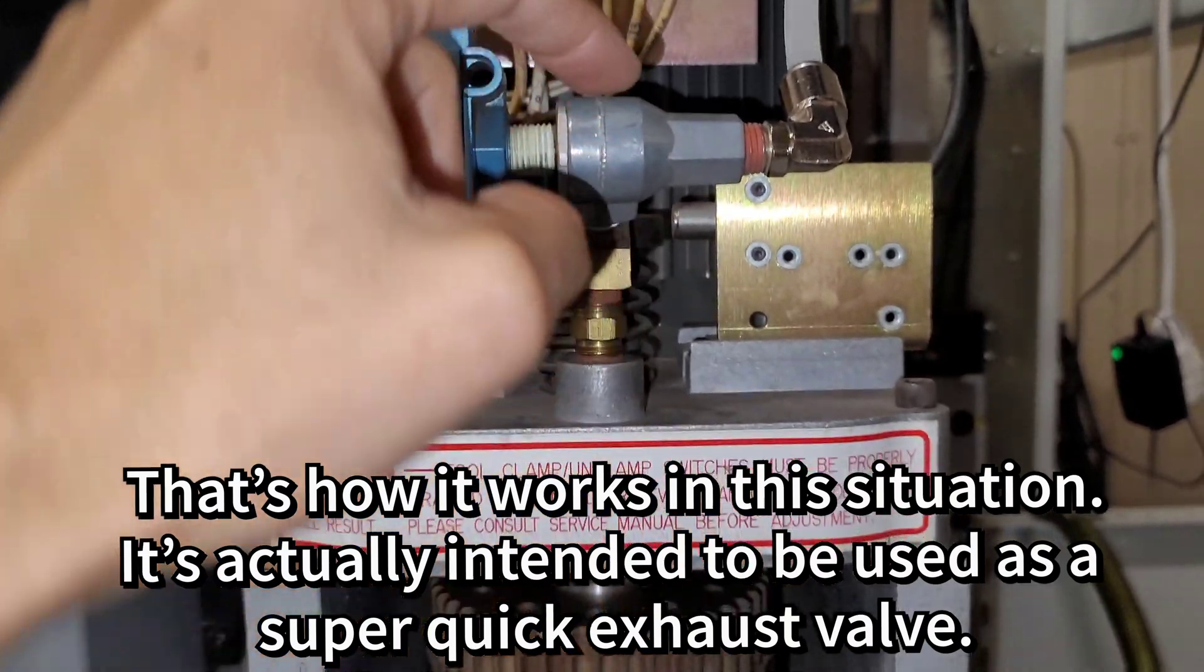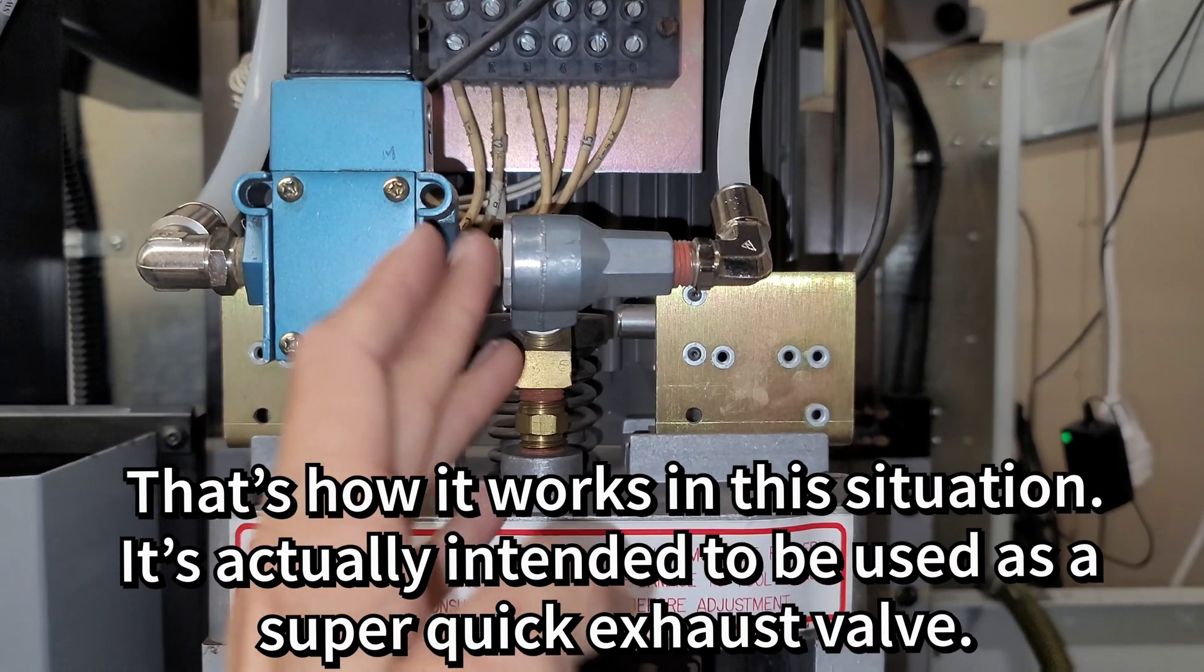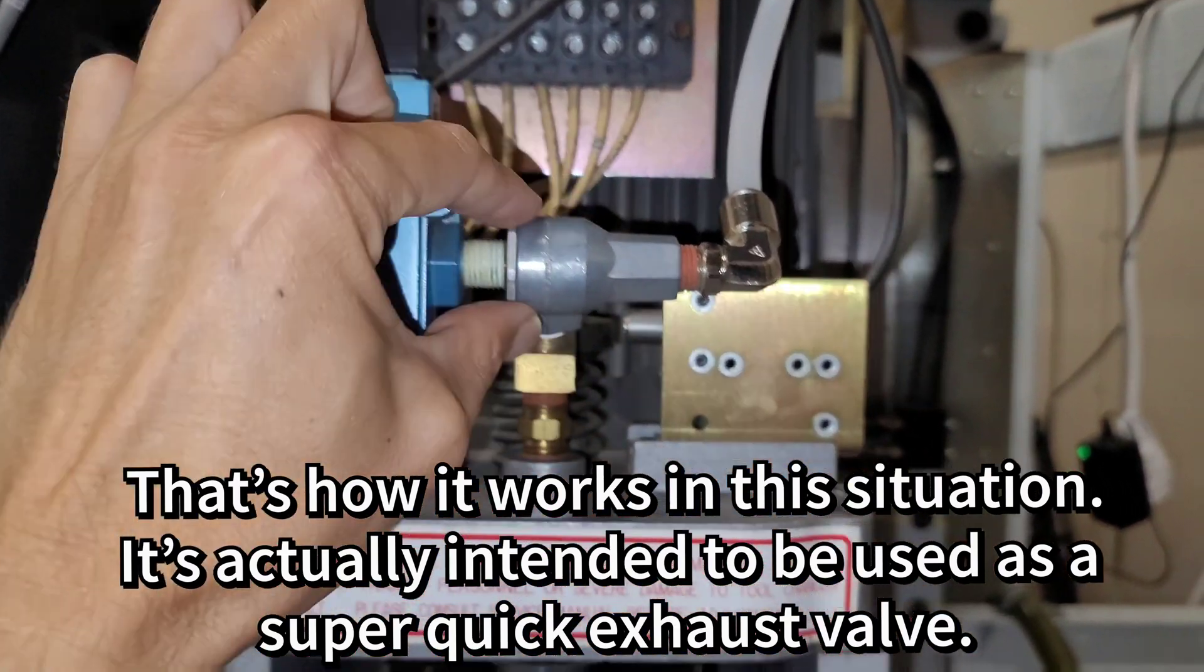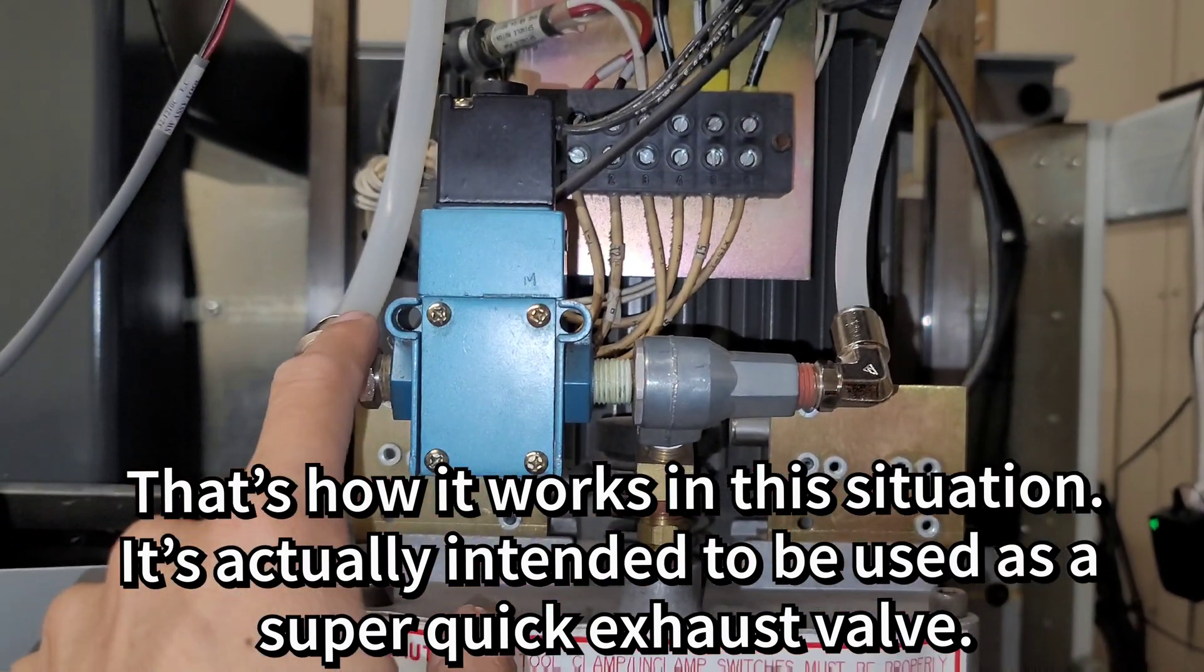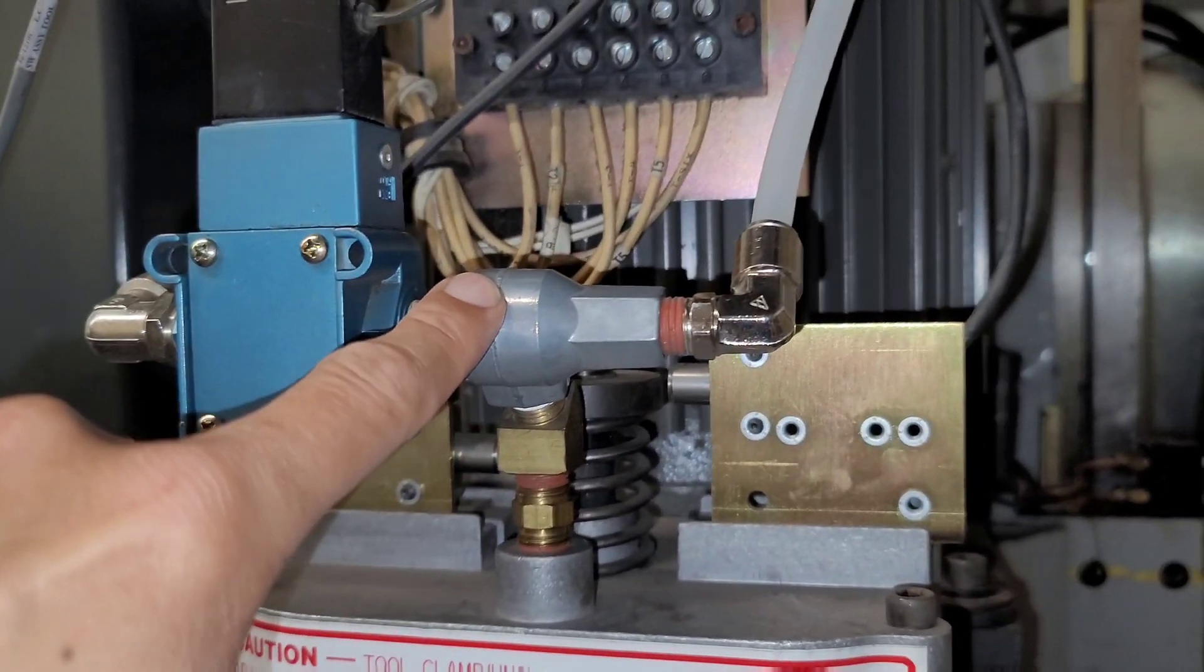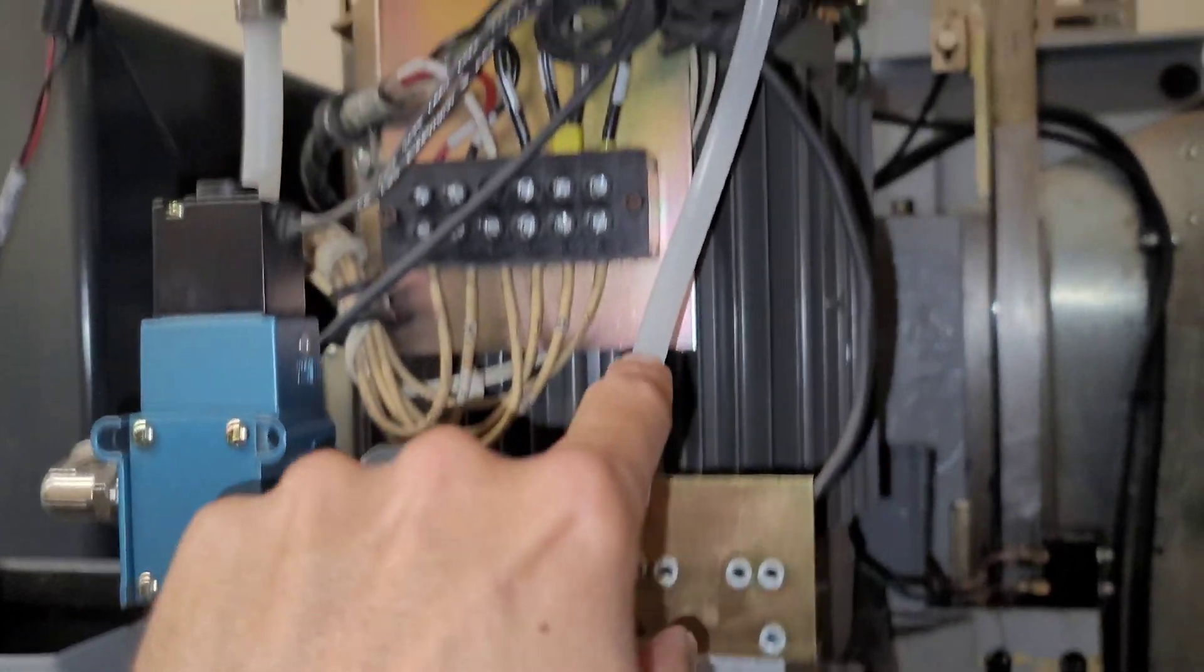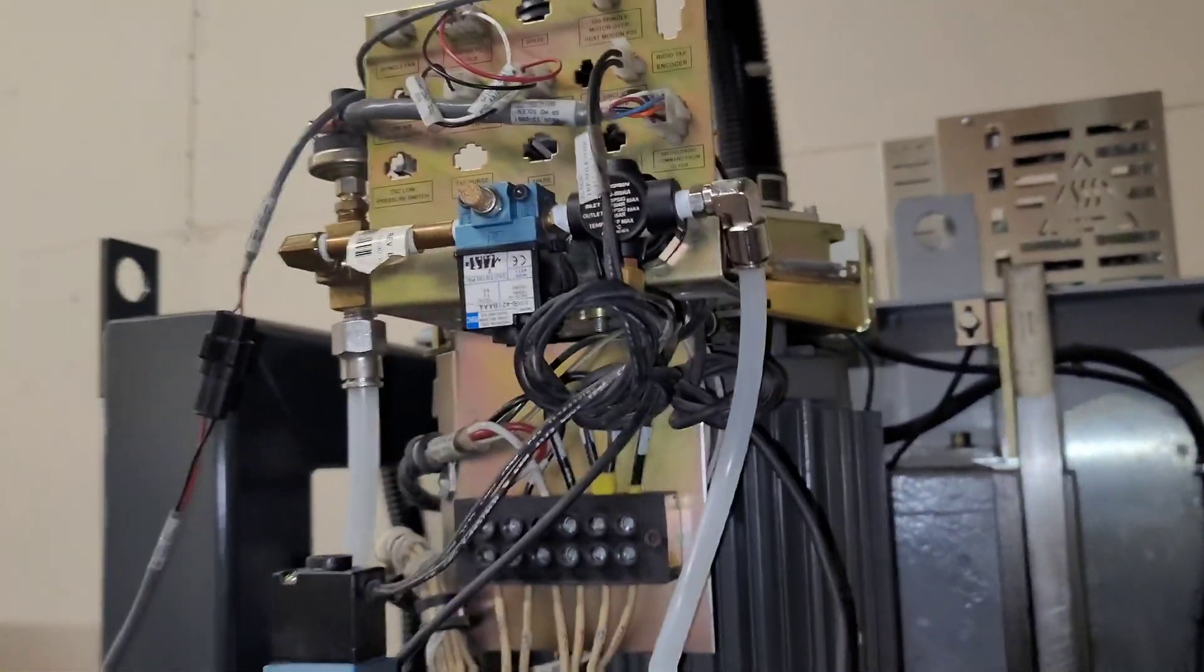So when there's no air pressure on this side and there's the low air pressure here, it pushes the piston over and the low air pressure gets pushed down. But then when you turn on the high air pressure, it comes over, it pushes the piston over, and then the high air pressure goes down in there. But what's happening is the gaskets on here are bad, and so air is being bypassed and going up here and coming out of the pressure regulator where it shouldn't be coming out.